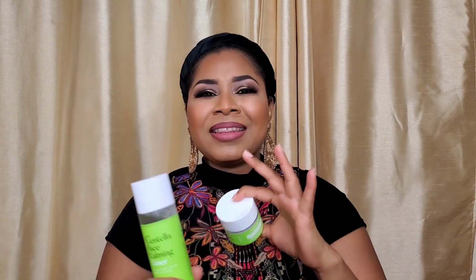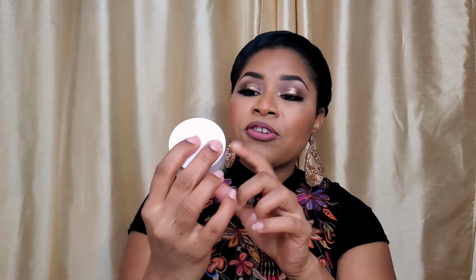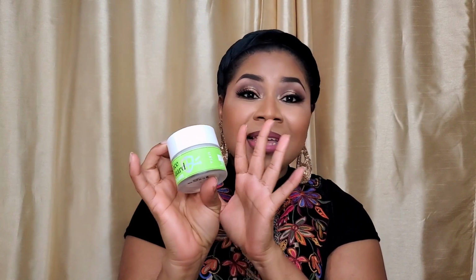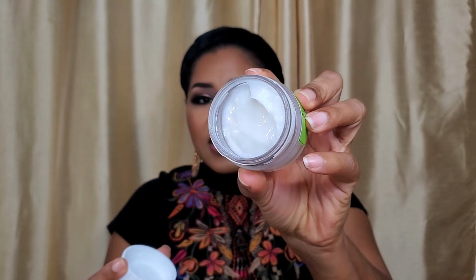But this one I've actually been liking so far. I need to decide because I'm going to do a test, and I need to decide whether I like this one more or my other Centella toners more. But yeah, so far it's good. This one is actually rather interesting. The Face Guard Cream has 75% Centella Asiatica extract. This also has niacinamide, a little bit of propolis, and some ceramides in there. There's broccoli extract to help prevent blue light damage. Very, very interesting concept there. This is what the texture looks like. So this one is more of a cream, but I haven't used this long enough to give you all my thoughts, but you could look out for that coming up. Let me know if you're interested.